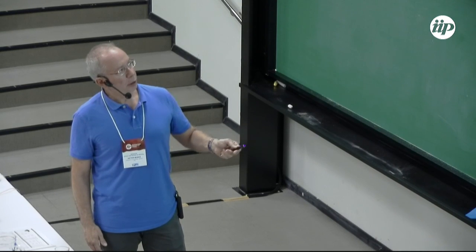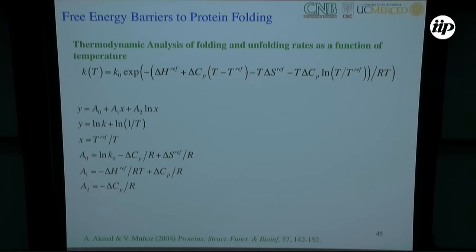Now the problem is, if you actually put this into a polynomial form like this, in which these coefficients are basically functions of all these terms, what you find is that there is a little bit of an issue here. For instance, you can see that this is roughly linear with a curvature. The curvature is depending on this A2 term, right? Because it's a log of x. X is the inverse of temperature in this particular case, okay? So there is a linear term to the 1 over T, and there is a logarithm of 1 over T term as well.